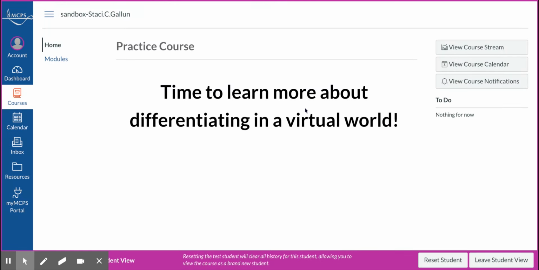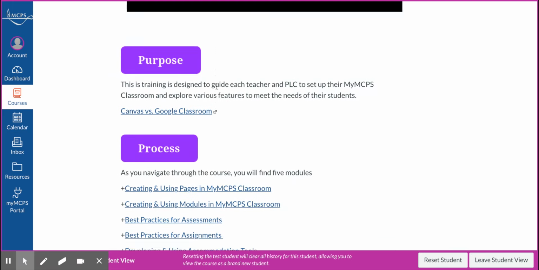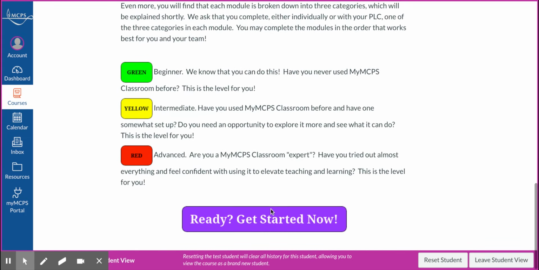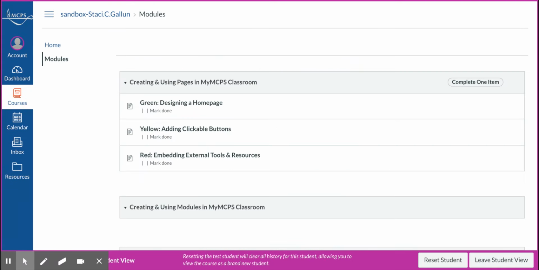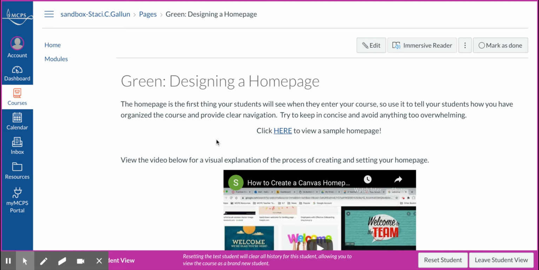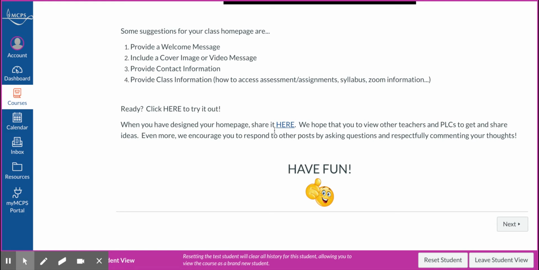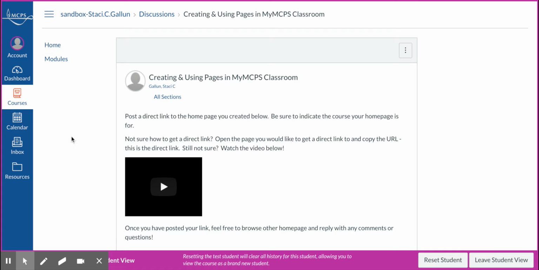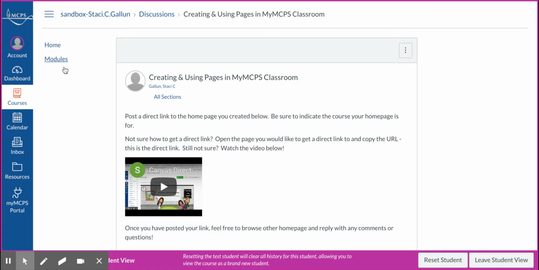I'm in Student View, so I can see my students would only be able to see Home and Modules. But if I go to my modules, there might be pages within it, right? Each one of these is a page. So even though my students can't see pages, they can still click on this. This avoids students going to other places trying to find things that maybe aren't organized for them. And even in here, my students can still go to a discussion board, but things will lead them there as opposed to them being able to click and work in a different order at their own pace.